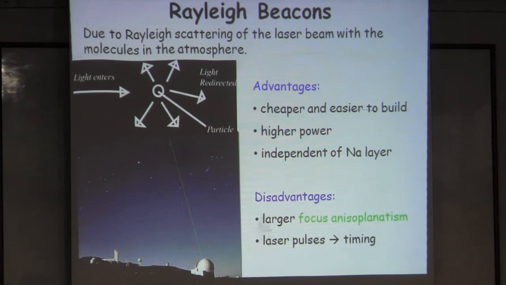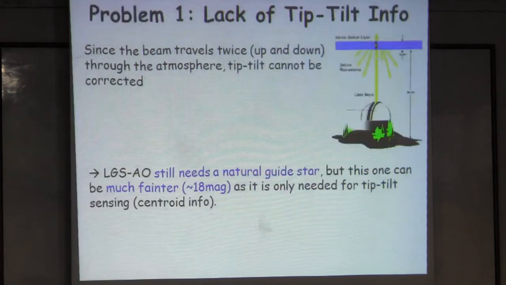If you go much further, there are not many molecules left to backscatter, right? That's the reason why the bigger airplanes fly at 10 kilometers and not 20 kilometers, because the density of the air is too low. So 10 kilometers is the best compromise between backscattering signal and reaching far enough out to get most of the turbulence included. But then you need to use laser pulses, and you need to time those laser pulses with the readout of your wavefront sensor. However, the lower your laser here, you add another problem.